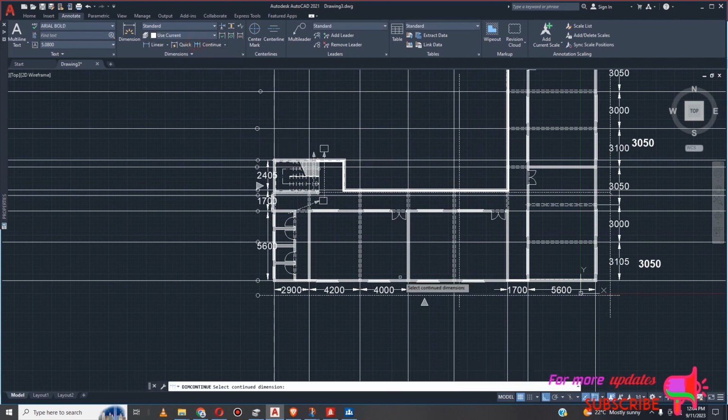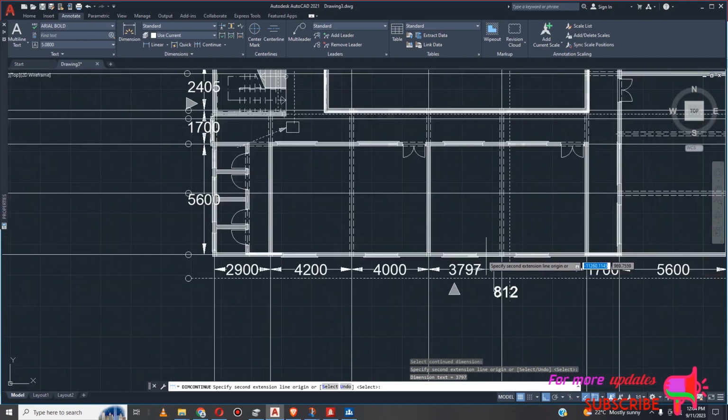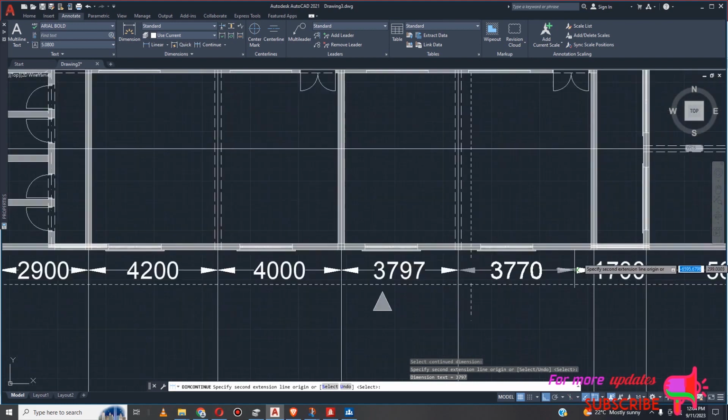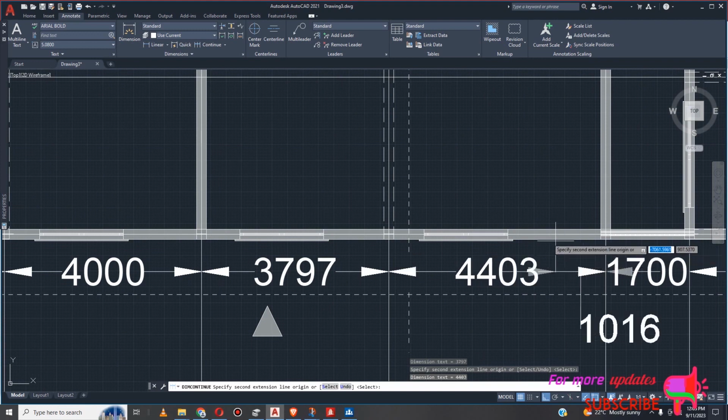And I come here, and now I touch this, and we go up to nearest there.